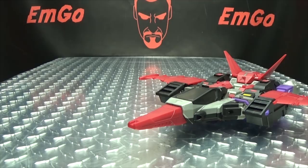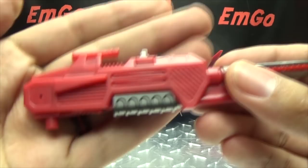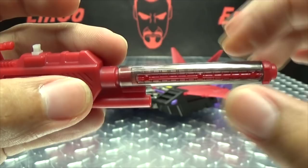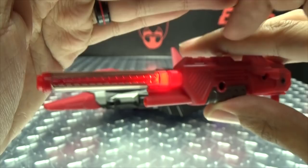So now let's run through the accessories. He does include two guns right here, which are done in red with some gunmetal gray in here. This section right here, the barrel, is done in a transparent plastic, the same smoky plastic that the cockpit is done in. And they do have a light-up feature. You just push the button and, yay, you get a nice bright red LED that goes off in there.